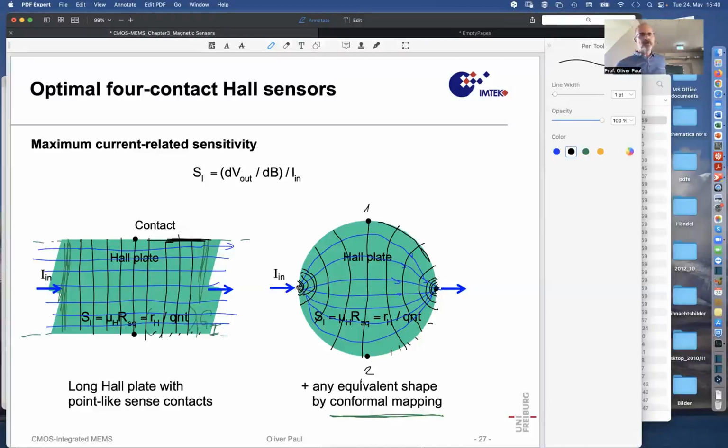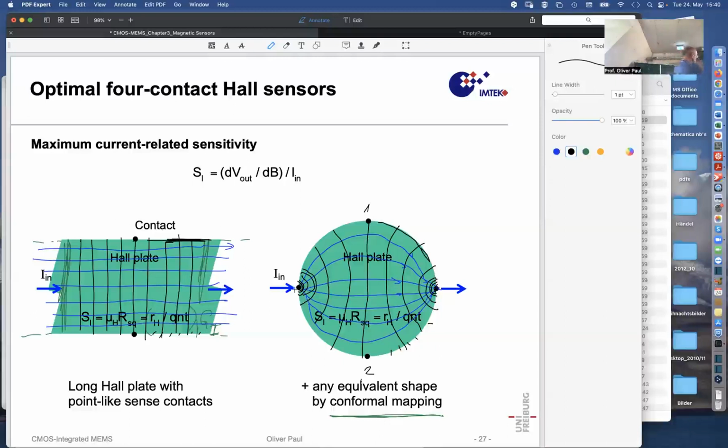How do you get a current through a point contact? It looks kind of hard because you have an infinity of current density here. And that seems to be hard. It looks like you need maybe an infinity of volts to drive that current in, and indeed this is the case. But in the infinitely long plate, you also have an infinity of voltages, 0 volts and then infinity, to get anything going, because for every segment you need a certain voltage, and so you have these infinities built in. So this is kind of an abstract thing.